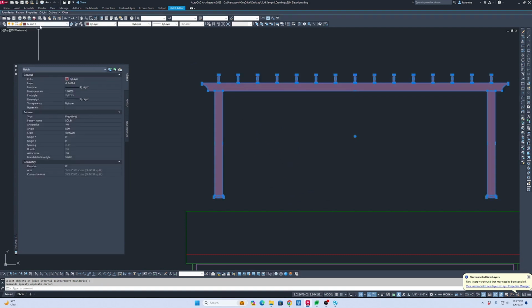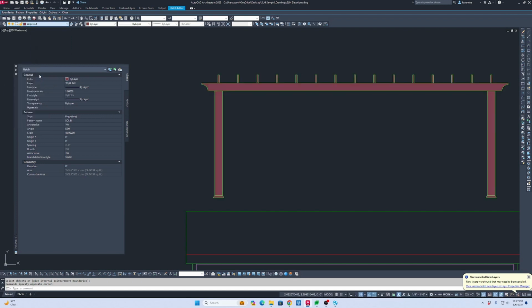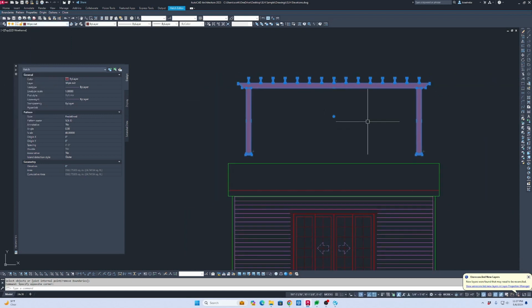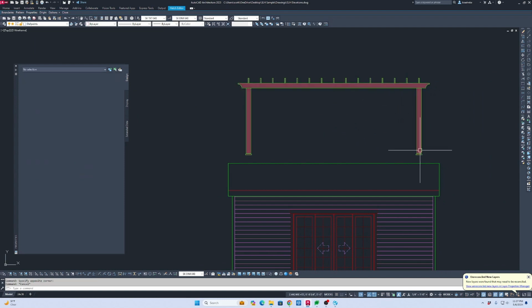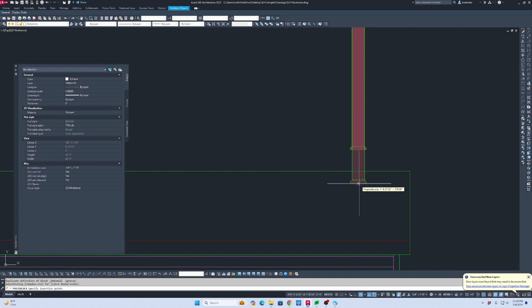And then in here I've got a layer called Wipeout, which is on the correct color that will print as 0. So as long as this is on top, and you can arrange it to be on top by hitting the Arrange on Top button, and I typically just turn this into a group. The fast way to do that is Control-Shift-C, which is a copy with base point. It's asking to specify base point. I'm just going to say right there. And then Control-Shift-V pastes that with a base point.